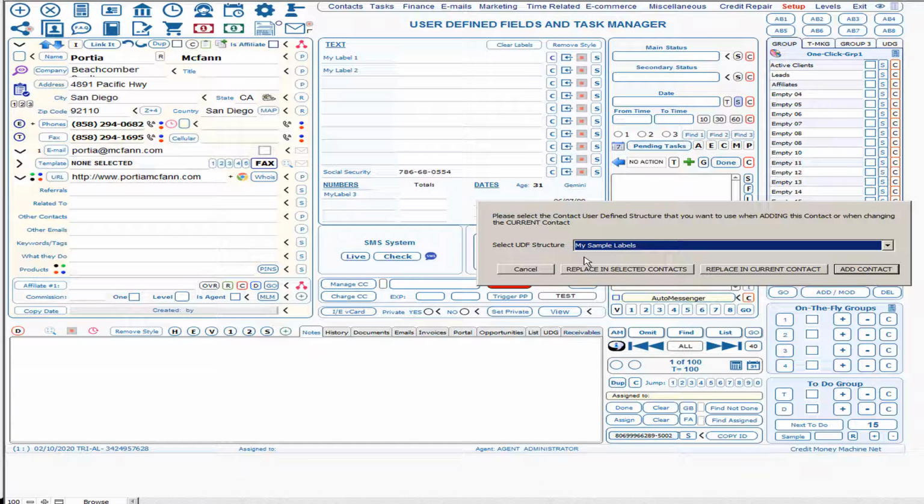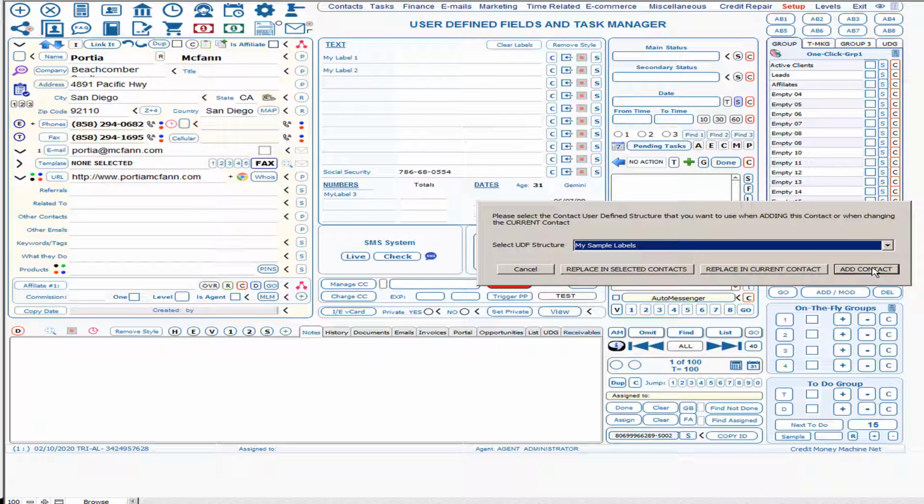For example, if you buy a list of prospects from a database provider, and then you want to add a bunch of fields in the documents to all of them, you can select that list and replace the structure into that particular list. Or you can replace it in the current context. In this case, it wouldn't do anything because we already have the structure. But yes, so you know that will be possible.